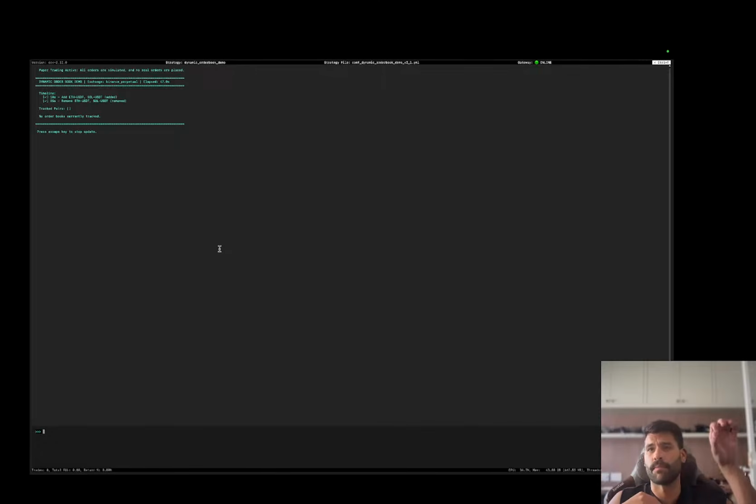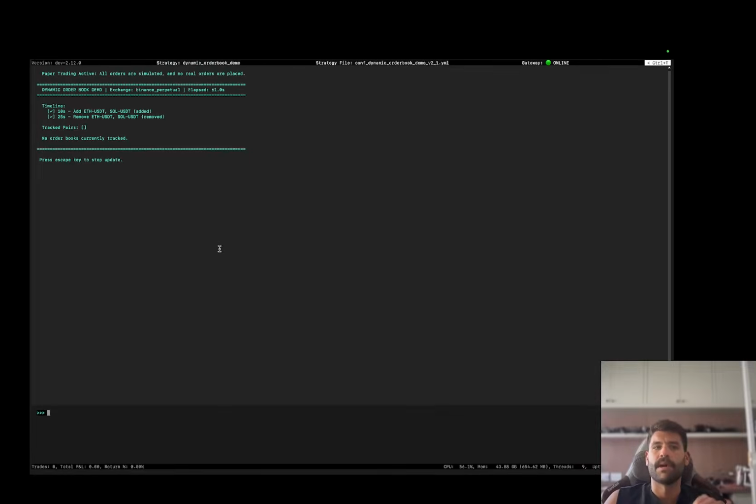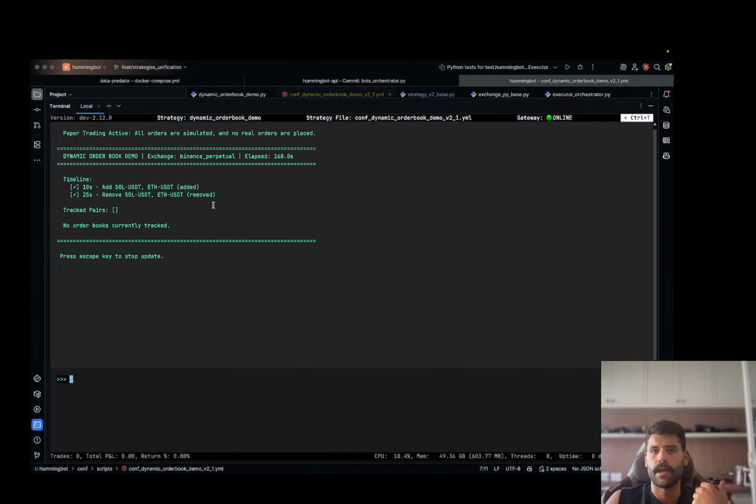So let's say that you have a process that is monitoring the volatility, and now you say, okay, this market has a lot of volatility, I want to start a new bot here. Now you can start the strategy automatically. That's one of the things that you can do. But the real reason why I implemented this is because I'm developing quite a lot the Hummingbot API.